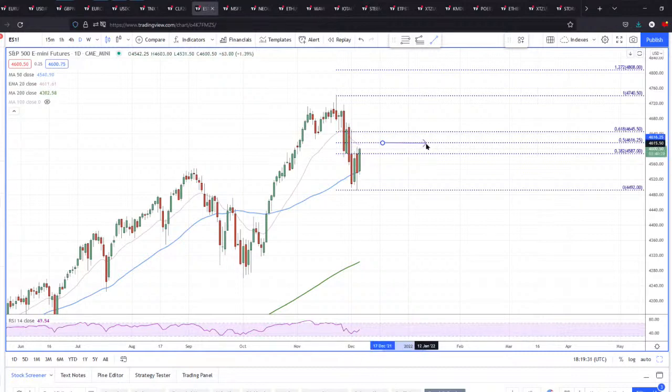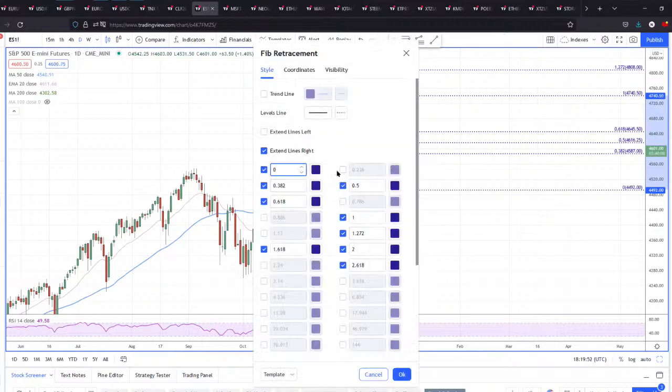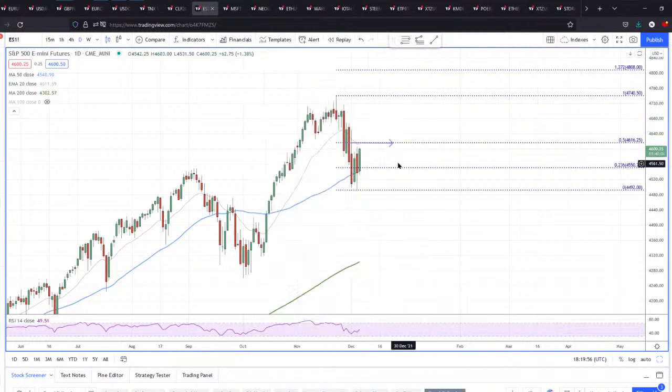We're also stuck in between our daily moving averages, aren't we? The 50 and the 20. So that adds to the resistance here as well. So it may be that we rally to 46.16 and then we do a 50% pullback here before we continue higher. So that would be a back test, almost back to this 236 fib again, wouldn't it? So pull back.